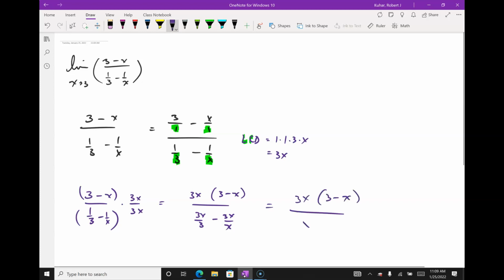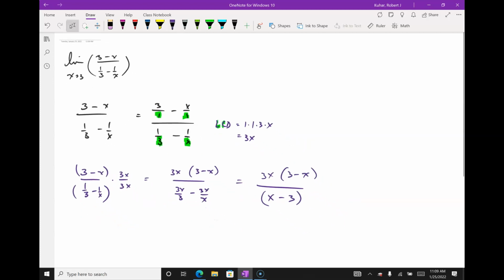And what do I get downstairs? x minus 3, right? I get another factor of a negative. I didn't do that on purpose. Still can't let x be 3, right? You agree with me? Is everybody okay here? This is still f of x. I can't put in a 3.